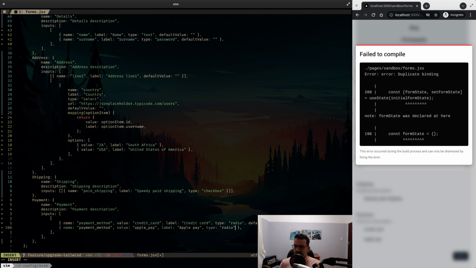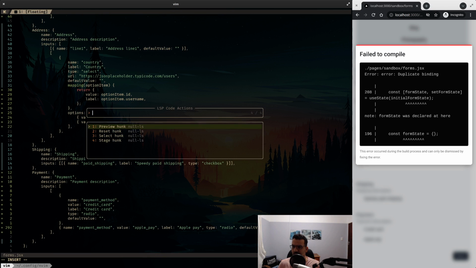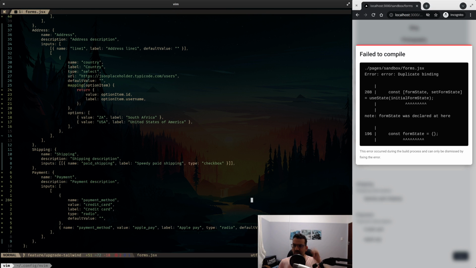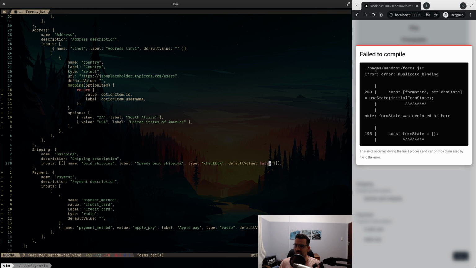It would be interesting to see what it does with the radio boxes. Okay, so we got default value there, there, and there. This is false.